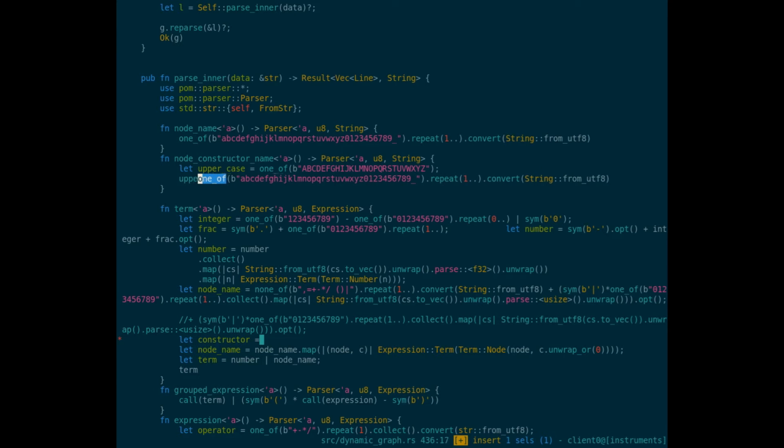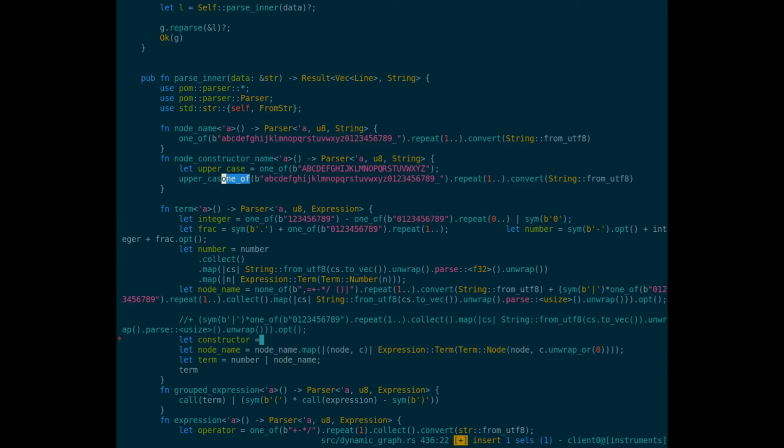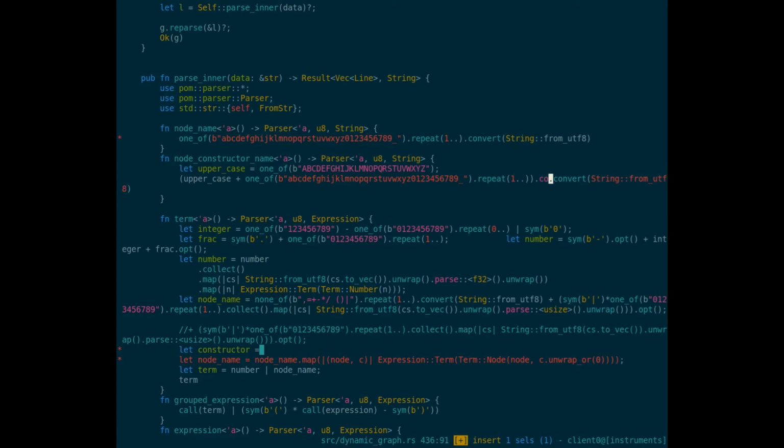So it's going to be uppercase, and then plus, I think that's the one that combines them and collects both. And then my convert is going to happen on both of those together. I might have to do some sort of collection. See if it likes that. No, it doesn't. So it is collect, I think, to get actually all the matched characters.